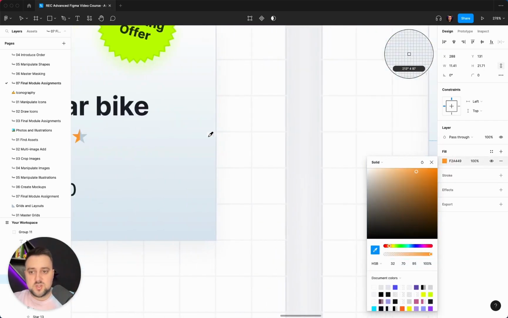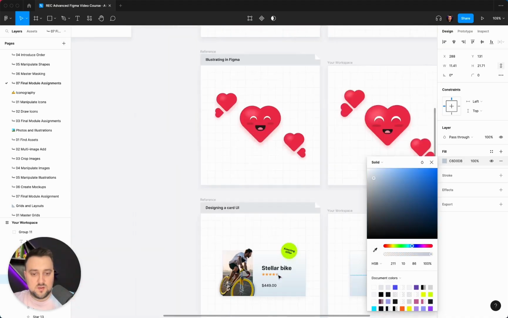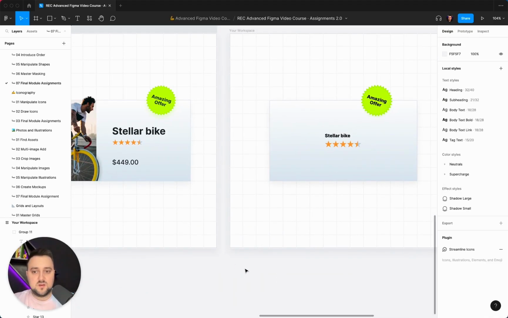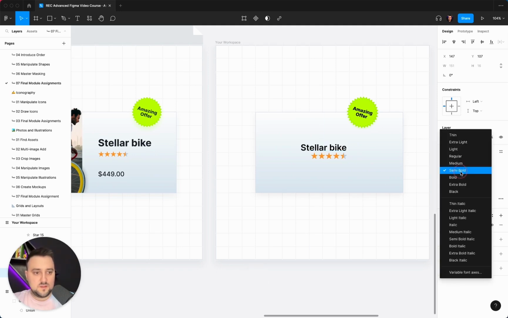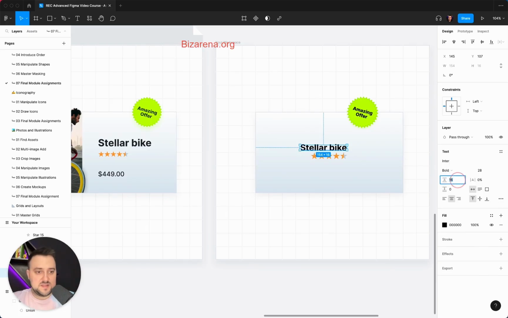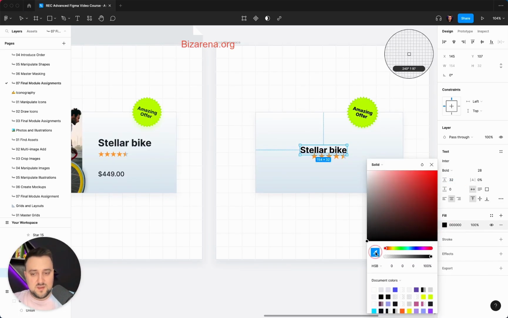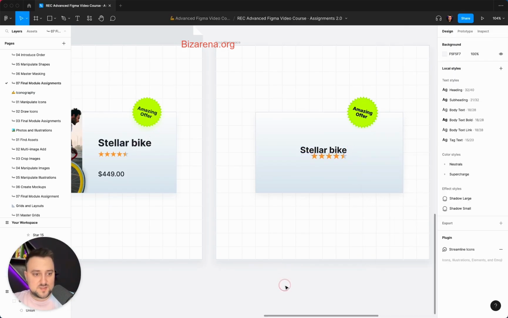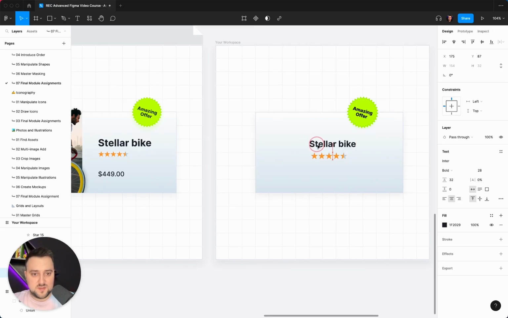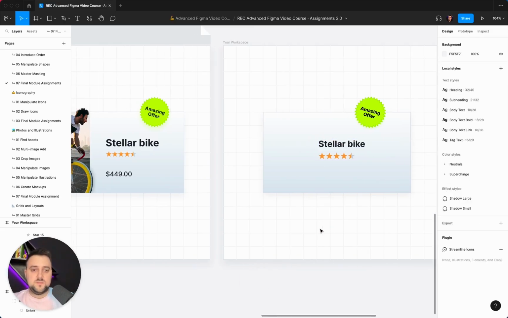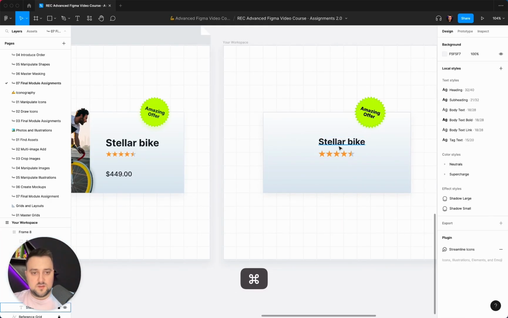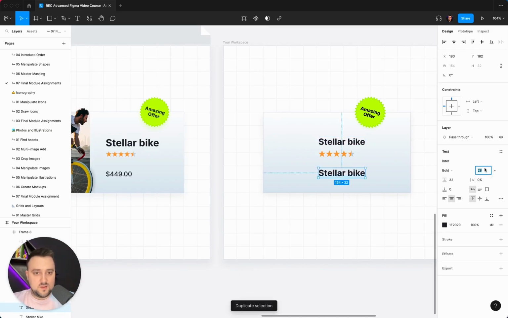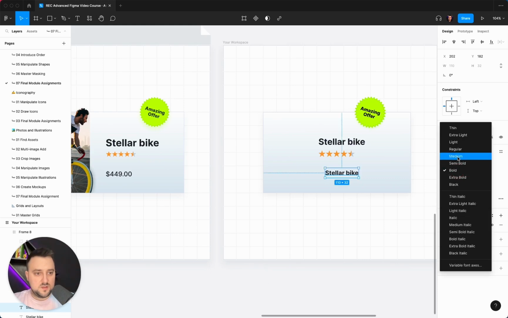And now we have the correct shape, and I can just go in here and recolor it to make it a half star treatment. The stellar bike is a little bit bigger and a little bit lighter, something like this, but unsure if that's correct. I know that I rarely use black as text, so yeah, even when I was making this example, I didn't use black for it. And this is already looking pretty good. Now the final thing is copying this down below, making it a little bit smaller, making it regular.